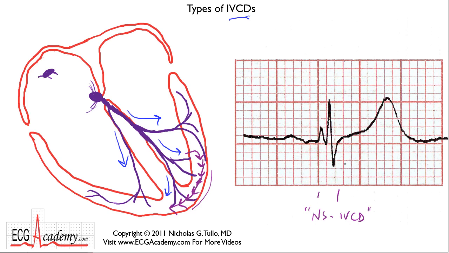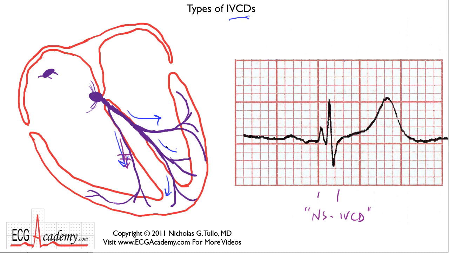We frequently see that as a diagnosis on 12-lead ECGs. In fact, there's going to be a whole section on IVCDs and bundle branch blocks in the intermediate section for those of you who want to be able to recognize this on a 12-lead. But let's see what happens if a larger branch gets affected. For example, when there's delay down the right bundle branch system, let's say the right bundle branch does not get the signal where it needs to go in time.